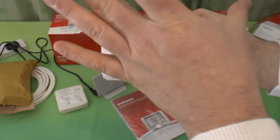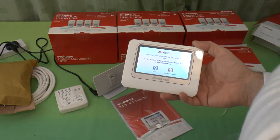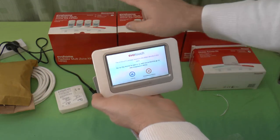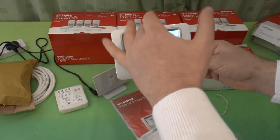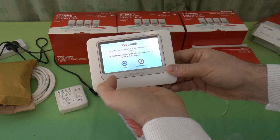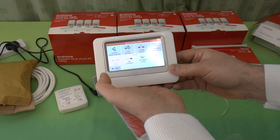Now, this is the brains of the outfit, and this is the bit that transmits to all of the other items. So wherever this goes, it's got to be somewhere where all the radiators can actually communicate with it. It can hear them, they can hear it. So anyway, we've got the home screen, or to add more devices, we can go to the installation menu. Let's go to the installation menu.